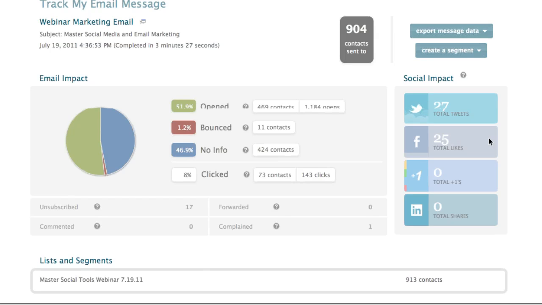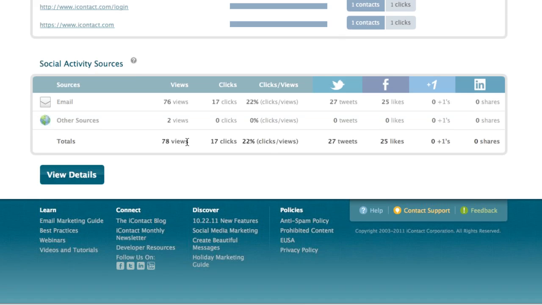If you scroll down to the bottom here, we'll show you a little bit larger breakdown. So what this means is, under sources, when you have the email source, when you sent this via email through iContact to your subscribers, it generated 76 views to the content that we store online for you, 17 clicks based on the content we store online for you, 27 tweets, and 25 likes.